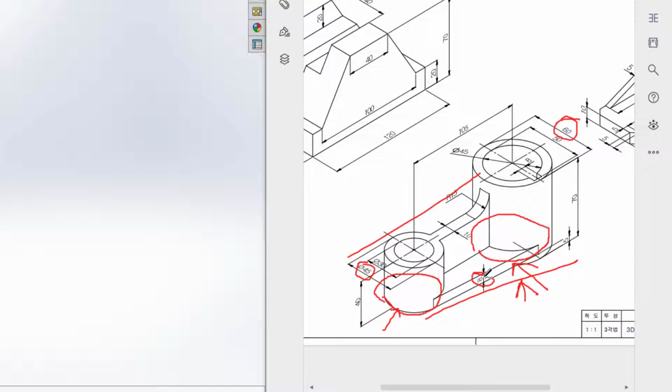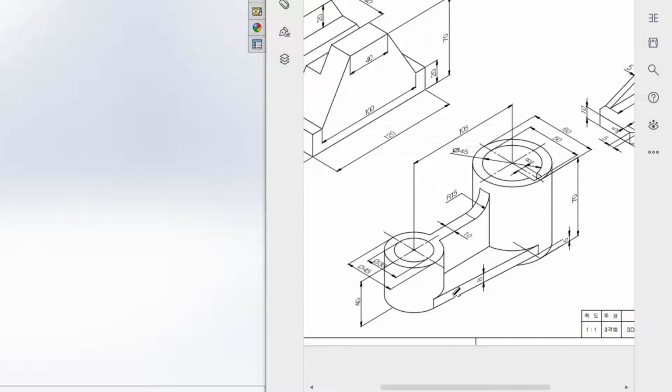We will do the extrude boss here, and then we will again manually draw this circle, and we will extrude boss it to 40 unit. And again we will manually draw this circle and extrude boss it to upper. We can see the total extrude boss is 70 units, so the upper portion extrude boss will be 70 minus 5, and the lower portion extrude boss will be only the 5 unit.